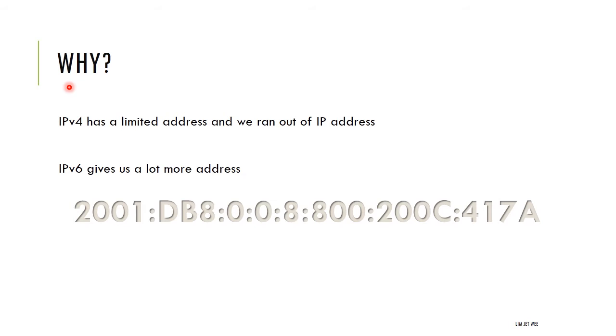Then in that case, why do we need IP version 6, or Internet Protocol version 6? Well, the short answer is that version 4, which we have been using, is limited. It has a limited number of addresses and we have already run out. Don't blame those scientists that created IP version 4. It's not their fault. It's just that no one predicted that the internet would be so massive.